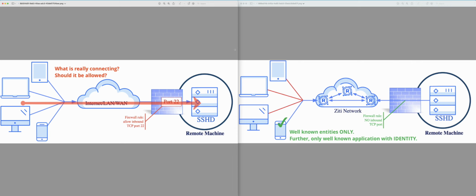So on the right-hand side, you'll notice that the change is that there's a network of routing that is customer-owned or NetFoundry-owned or a blend of both that the devices register and connect to first.